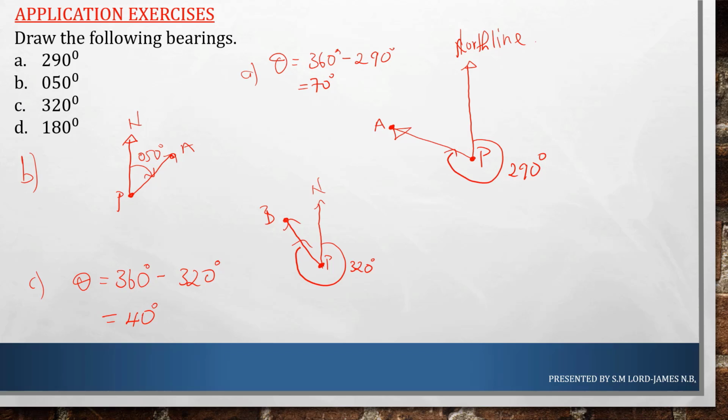So the D is 180 degrees. D, which is 180, is just a straight bearing. So here we have P, we have our north line. If you place your protractor in any of the senses, you will always see that if I extend this line by its projection, then 180 degrees will just be on the line, and so our bearing will just be that angle, 180 degrees. So you can do these things keenly with your protractors. Okay.